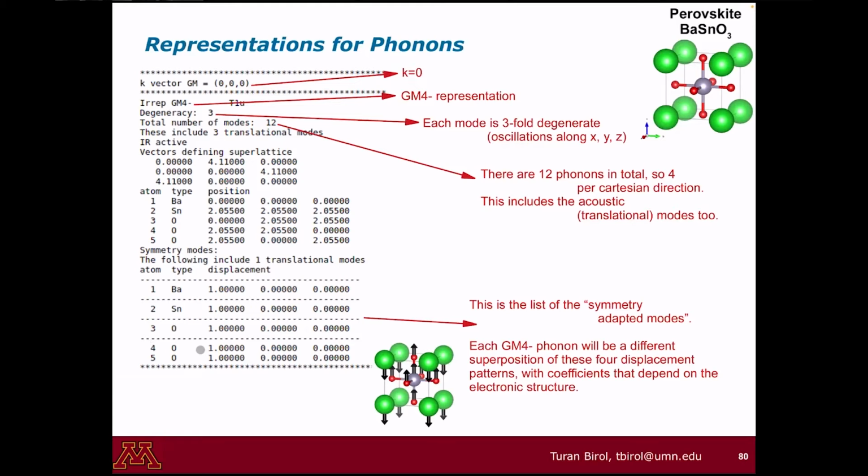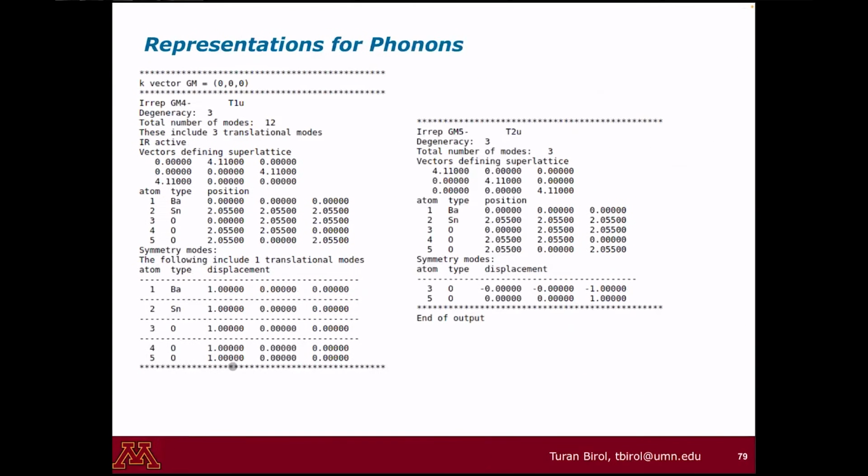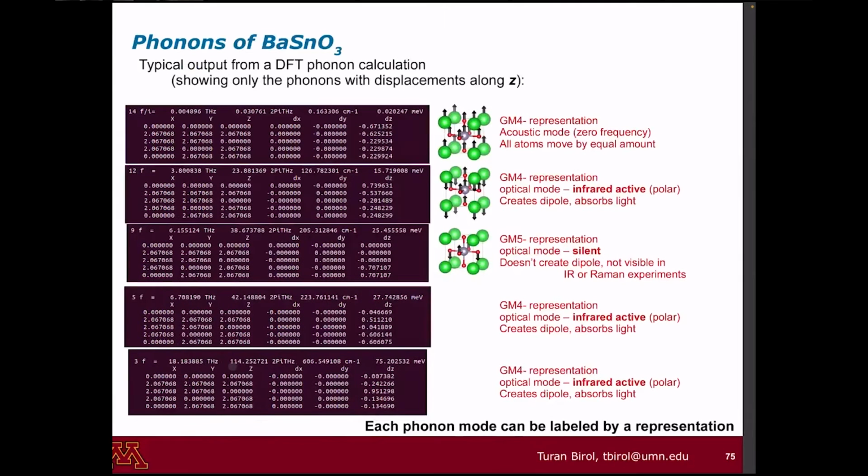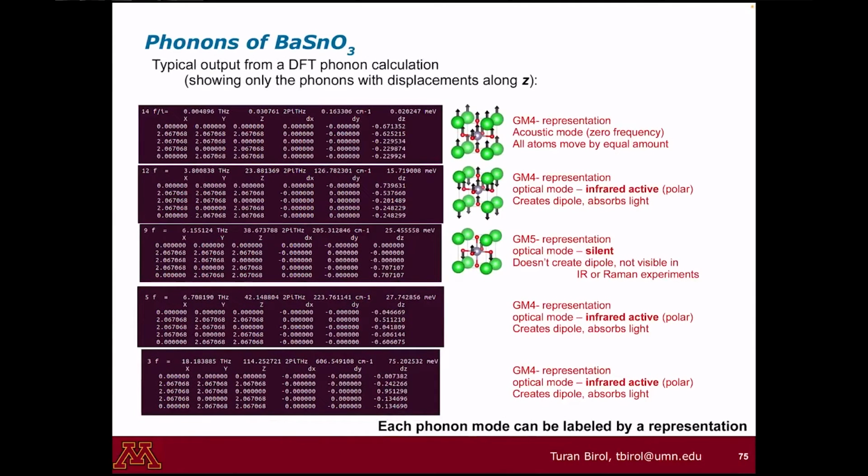So this is, for example, a giveaway for gamma 4 minus. Essentially, every atom moves, but the last 2 of the 3 oxygens, the order of the oxygens may change, of course, they move together by exactly the same amount. Now, let me go back to the output of my DFT calculation, a few slides back, and see if our gamma 4 minus mode obeys this. Indeed, up to numerical noise, it does.